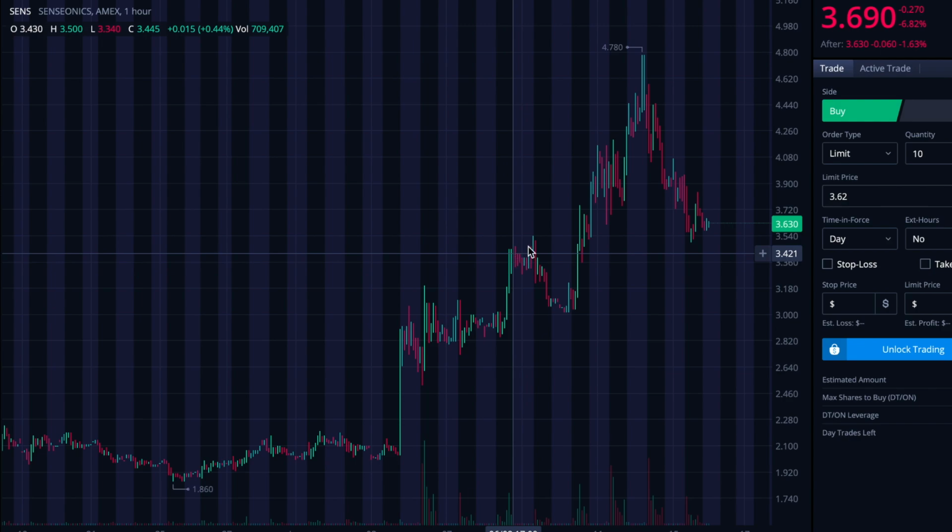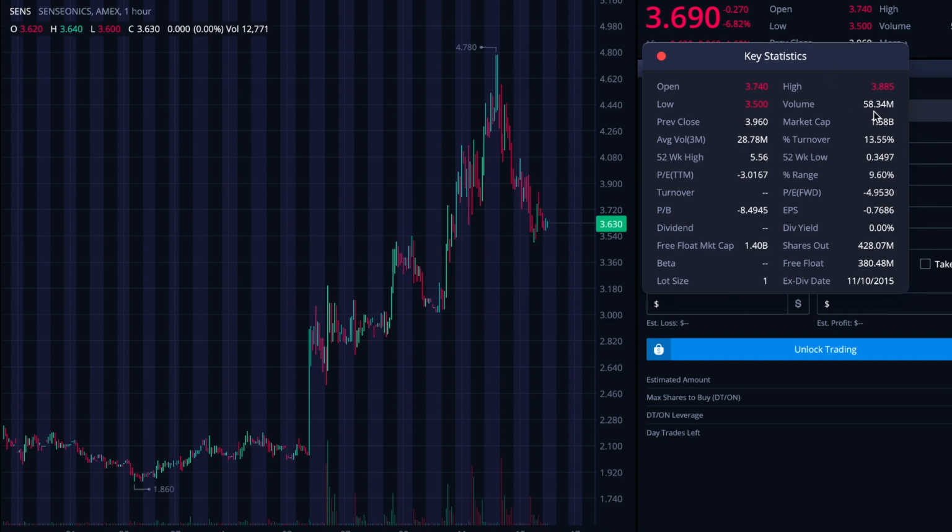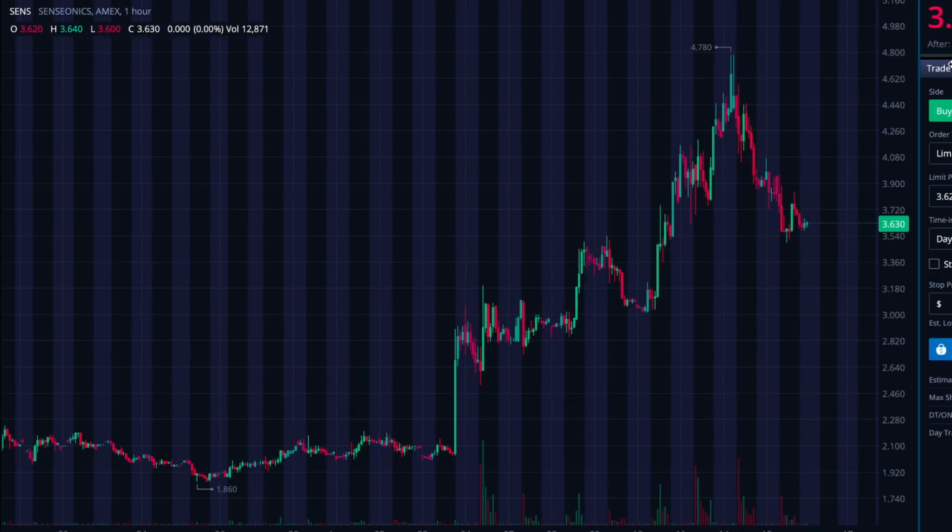Okay, so today obviously down another almost 7%, over 8% if this after hours holds, down another 1.63. So definitely not a phenomenal day for SENS bulls. If we look here, we had 58 million in volume, which is a solid 30 million higher than the average volume. So definitely a lot of interest. Pretty rough to see a sell-off so significantly when there is that much volume. And we'll save the rest of the data for the data portion, but first let's get a grasp on the chart.